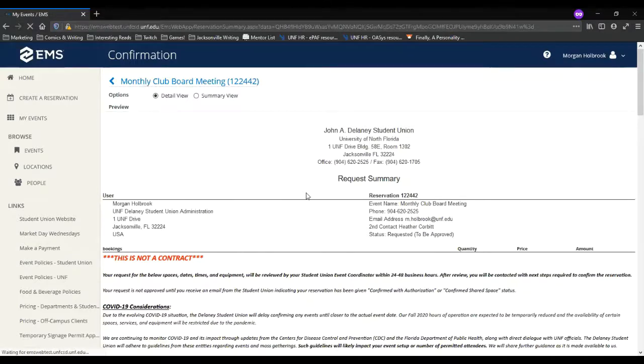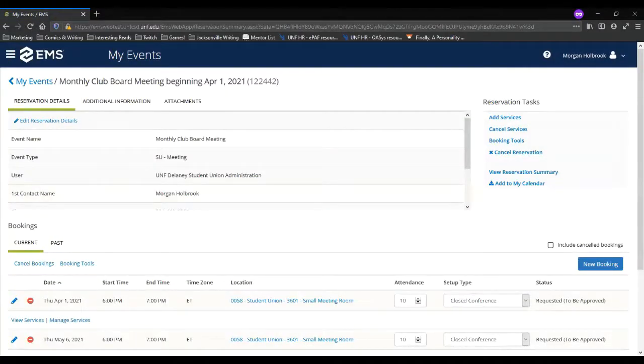As that window mentioned before, when we clicked submit, student union staff will review the request in 24 to 48 business hours and contact you with next steps in order to confirm your reservation, or if they need any clarification on what you're doing or when you're doing it or why you're doing it, we'll be sending emails, as well as signing and returning the contract by the assigned deadline. Once we have reviewed your request, it will be moved to the next step in the process called tentative or tentative shared space status. At that point, you cannot make changes to your equipment or services through WebApp. If you want to make changes at that point, you'd have to contact student union by email to request any updates.